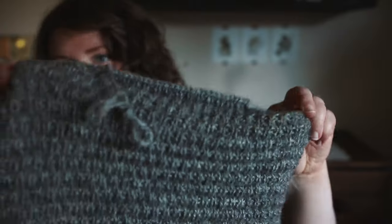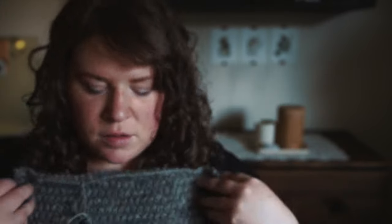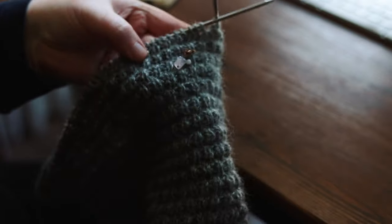My oldest daughter is seven, so I'm really hoping that it will last for years. It will probably be my last kids' knit for a while, and I'm going to start knitting some stuff for myself again. This is the back piece — I finished that a couple of days ago. This yarn is so lovely to work with. It looks soft but it's quite rustic, and it's got a halo that just continues to develop as it gets worn. That's why I wanted to make something more like outerwear style with this yarn — I really feel like it makes a great jacket type of thing. And it's also really lightweight.